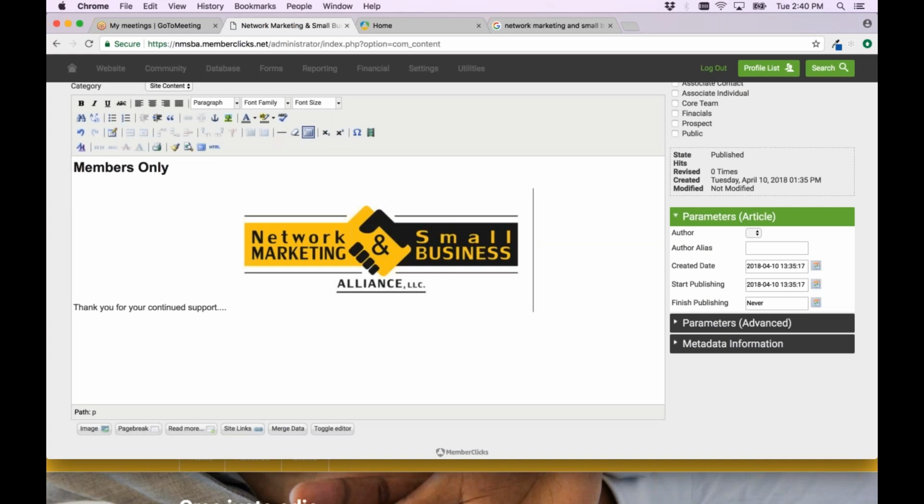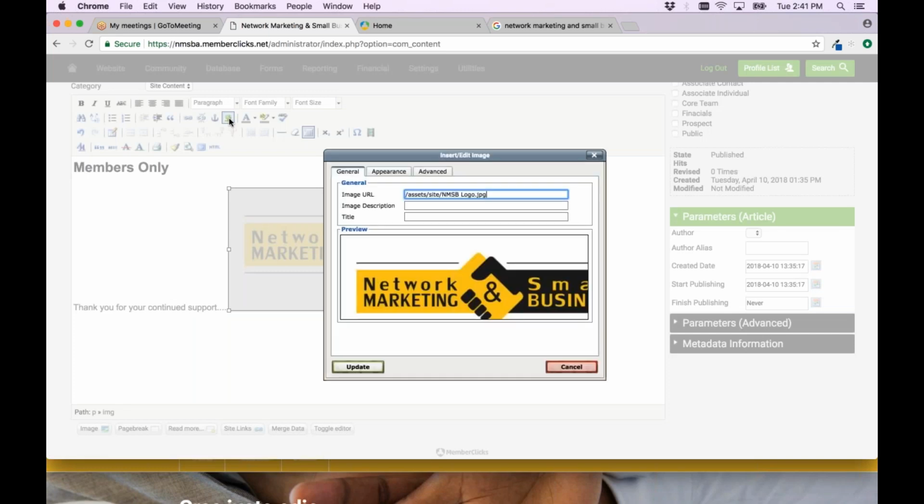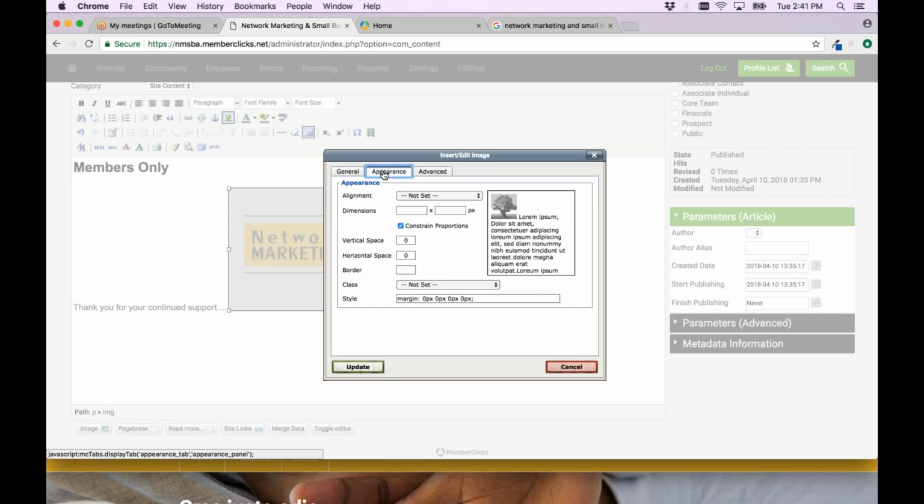Now, there may be a couple of things we want to change to your image. Maybe we want to change its placement, its size. To do those different types of changes, to change the appearance of your image, I'm just going to click on your image, and I'm going to come to the top of your editor. There's a little tree icon, and notice it's already highlighted here. I always joke and say it's my favorite icon because it's so cute. It's a little teeny tiny tree. If I click on that little tree, I get another pop-up, and once again, we're just changing the appearance of your image, so I'm going to select the Appearance tab.